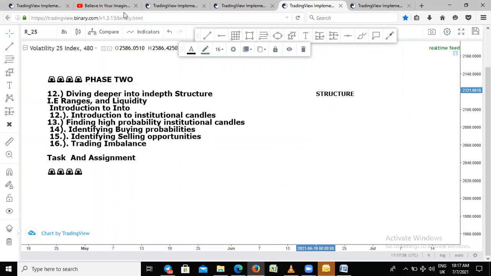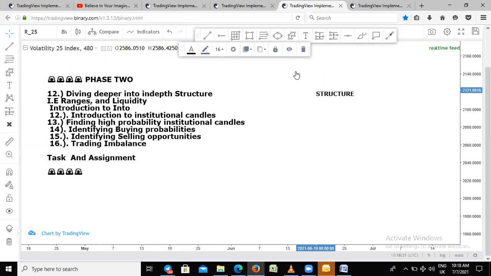I said something yesterday, for example, if you see a particular trend, or if you see a particular higher high, you understand what I'm saying? There are some things that really make up that higher high, that make it a higher high, and what makes something a higher low. So the first thing you all will be getting to understand is that not all higher lows can be seen as a higher low, and not all higher highs can be seen as a higher high. So under this, we're going to be talking about the market structure and time frame correlation.